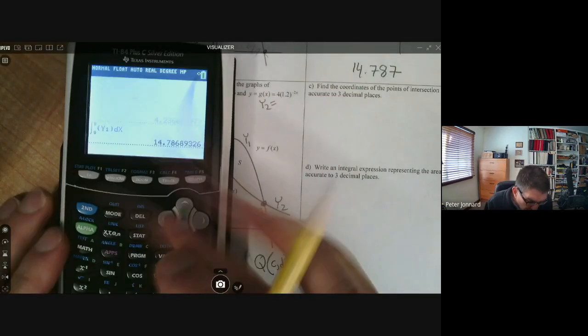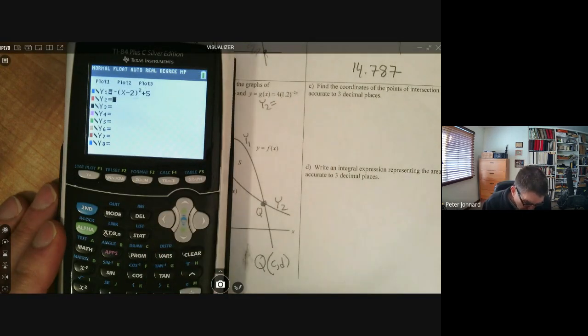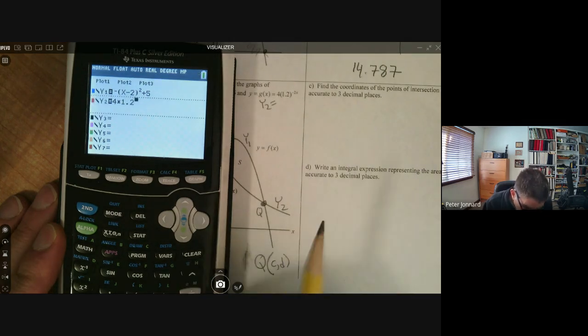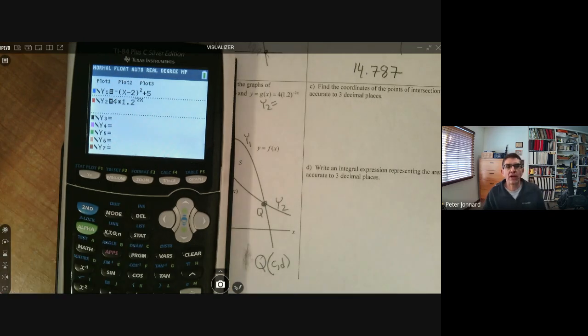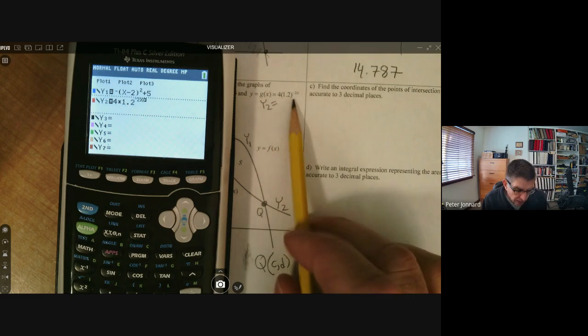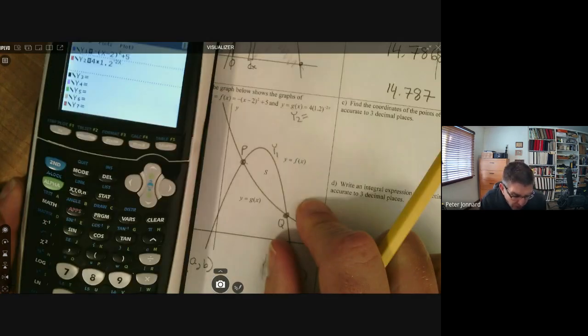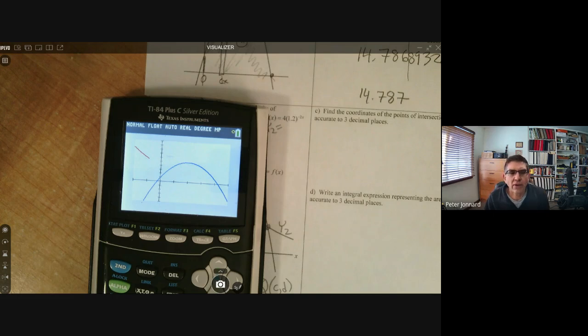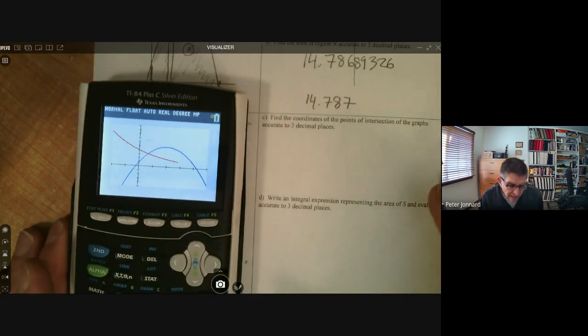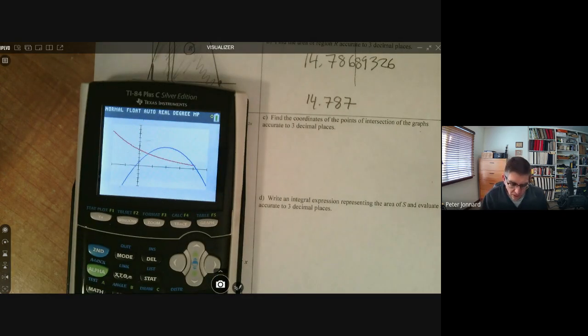So what I'm going to do is I'm going to do y2 is equal to 4 times 1.2 raised to the negative 2x power. So there, that'll be the red graph on here. Always double check that you type things in correctly. And we're going to graph that as well. And now I have the red graph coming in there, and there they are. Wow, it's really slow. The delta x that's programmed into this calculator is rather slow.